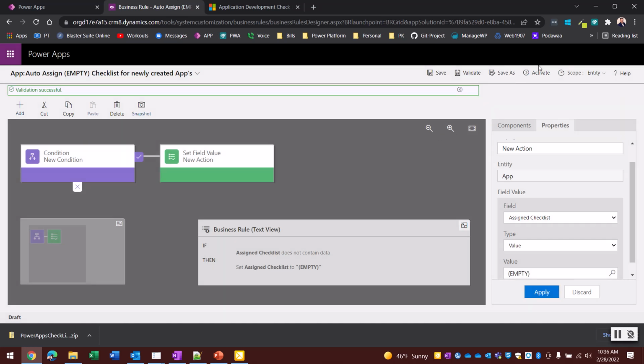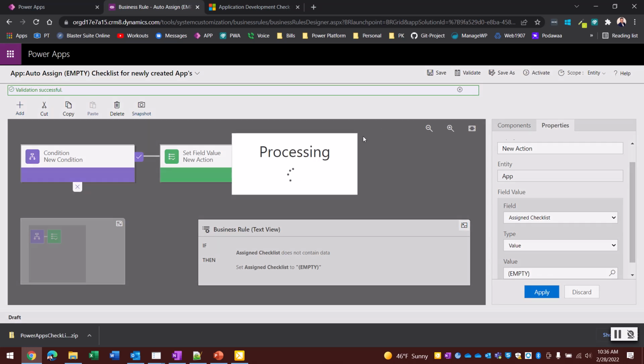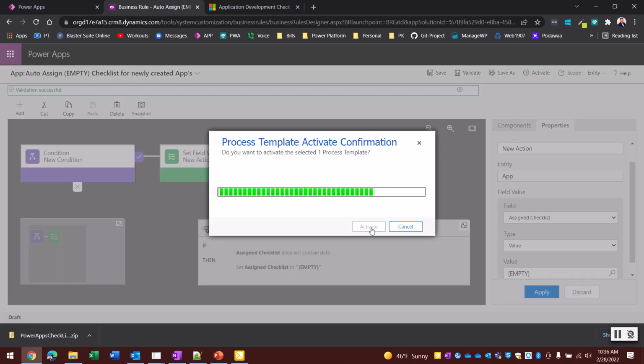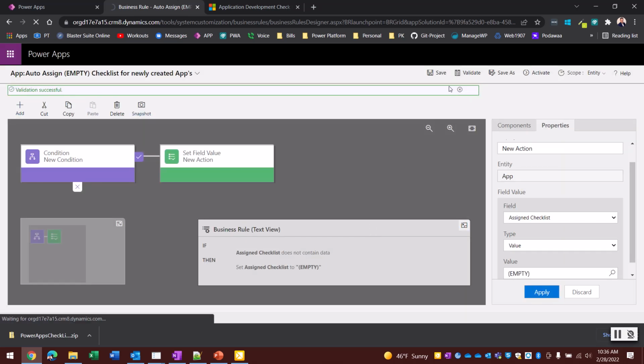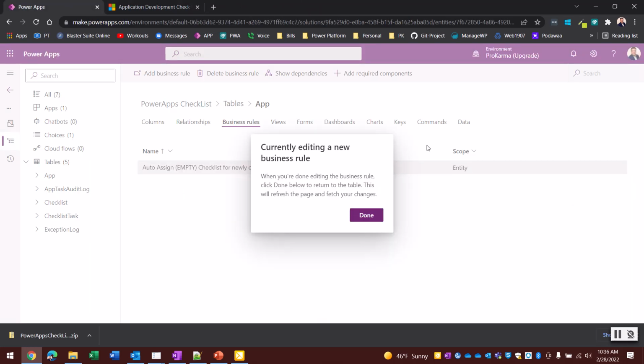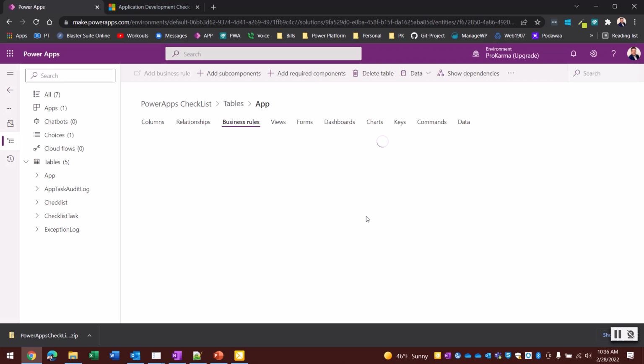And now that we've hit save, we can activate this one more time. Once it's activated, we'll close this window down. Let's just confirm here, there should be a little dialog, and there is. So we'll choose activate one more time, which is the last step for activating a business rule. It's now activated, so everything is good, and we can close off this window, go back and tell it done.